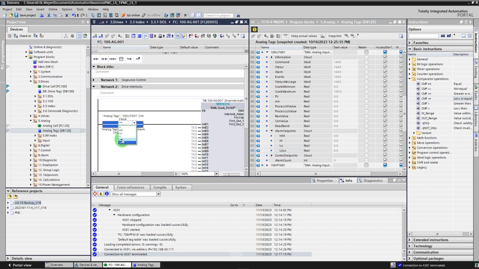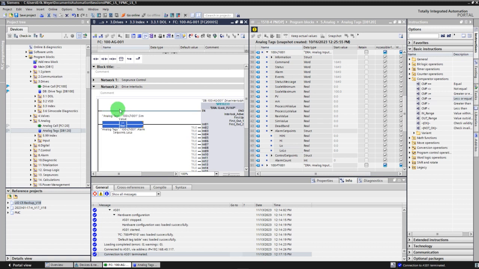I'm just going to swap that for greater than or equal because my input needs to be active high. If it's true, then my drive is healthy. If it's false, then my drive is not healthy. So if my level is greater than my low, this will be healthy, not the other way around.